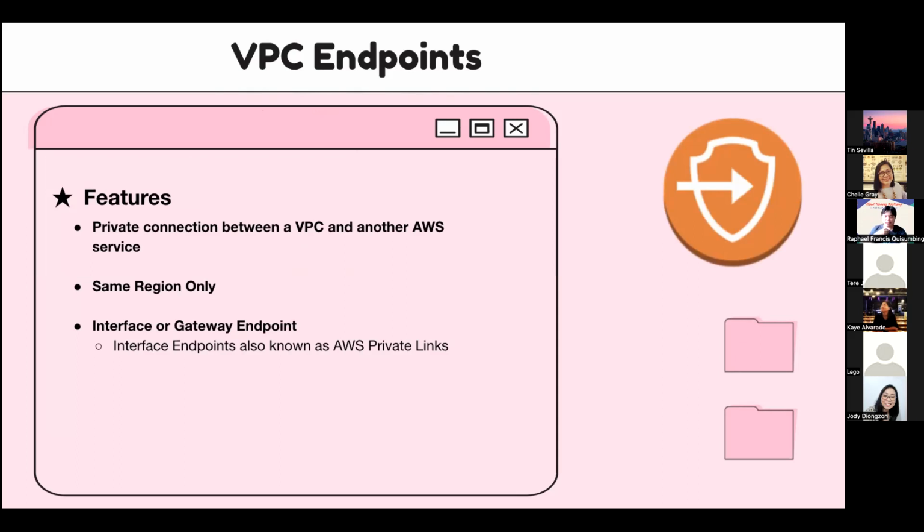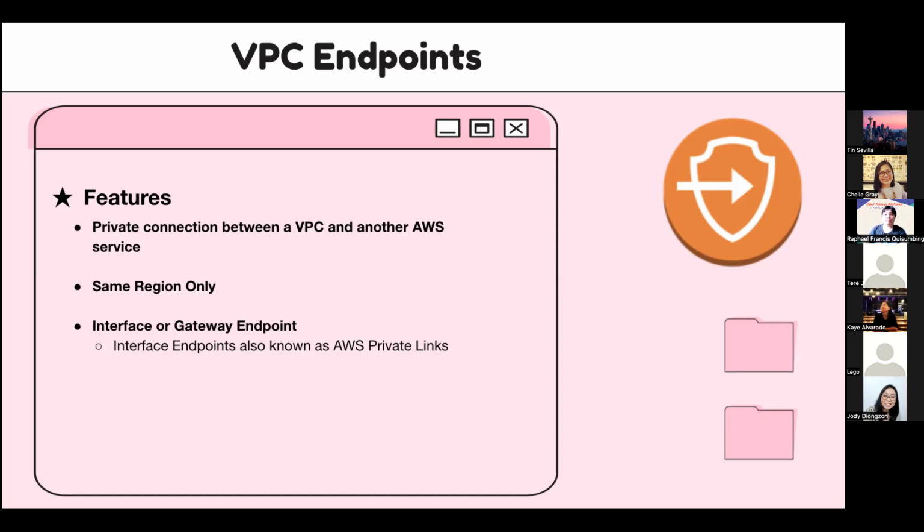If you remember some of our services like S3 and DynamoDB, when you deploy them, you don't need to specify the subnet, because they are outside the VPC. They are in the region but outside the VPC. So if you want to make sure that traffic stays within your VPC, that means you need to have an endpoint inside the VPC to connect to these services.